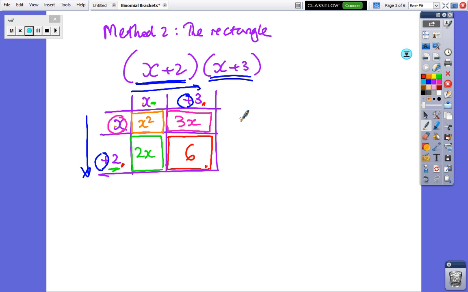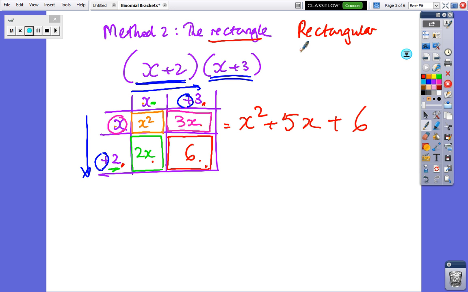And so x squared doesn't have a partner, but 3x and 2x adds up to 5x, and then 6 is by itself, and so that's the same answer as the previous line. Okay, so copy that down. I've used that before, and it's definitely good. It's called a rectangular method. But when you get to try it, you just have to pick one method. You don't have to do both. Okay, so copy that down, and then come to the next slide, because we need to practice negatives.